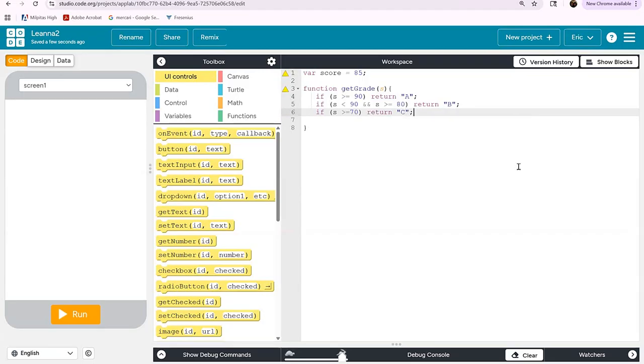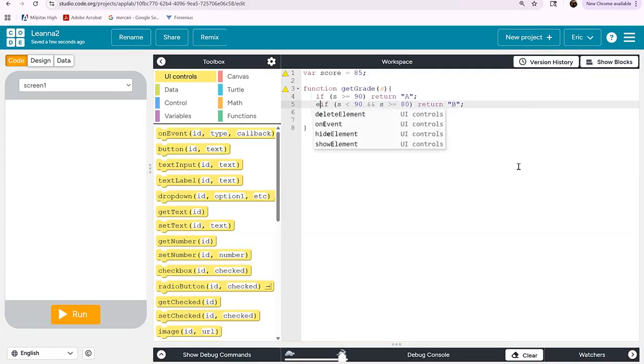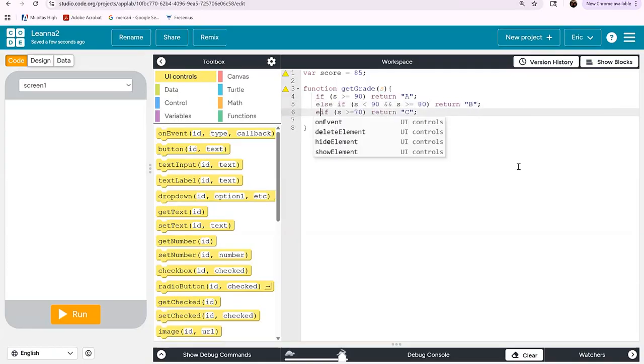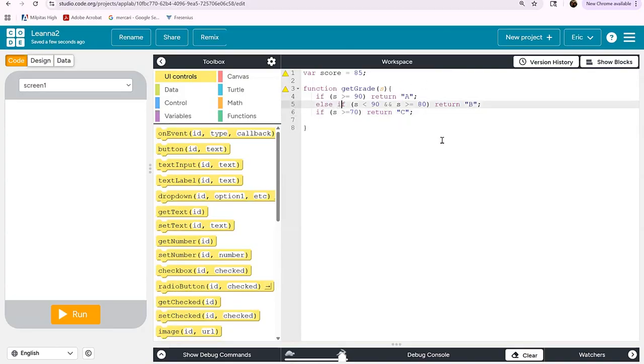So right here, okay, another question. Do you need to put an else right here? Is that necessary or no? No. Actually, it's also no because anything greater equal 90 already returned. You don't need to exclude them. Okay, so this else is also not needed. So these are not needed, we remove them. So return C.